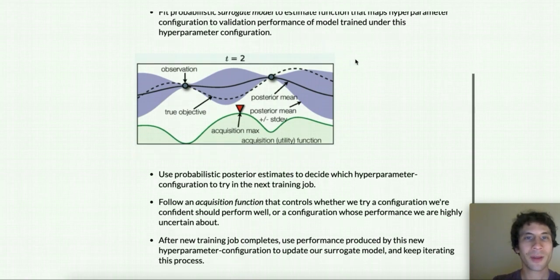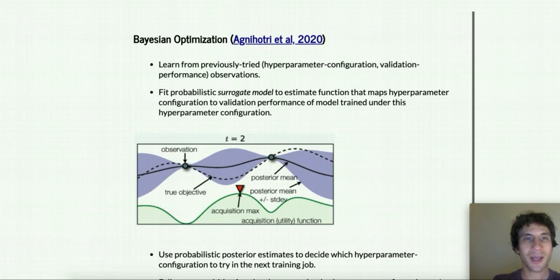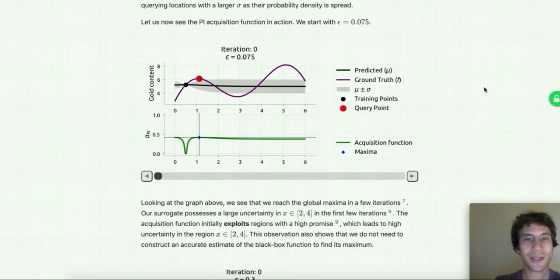The link above provides a nice interactive tool to get some intuition for Bayesian optimization. So here, suppose we have one hyperparameter on the x-axis, and the y-axis shows the validation performance of our resulting models trained under this hyperparameter. Pretend the purple function represents the ground truth performance that will be achieved under each hyperparameter configuration, so that 5 would actually be the best possible hyperparameter configuration that leads to the maximal validation accuracy, say.